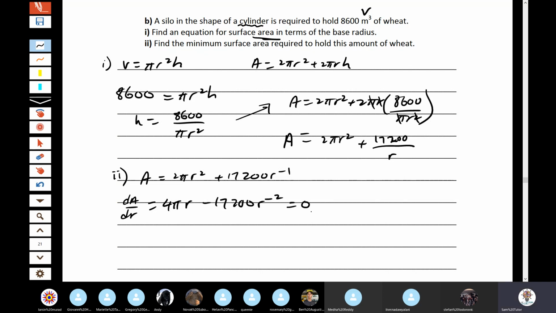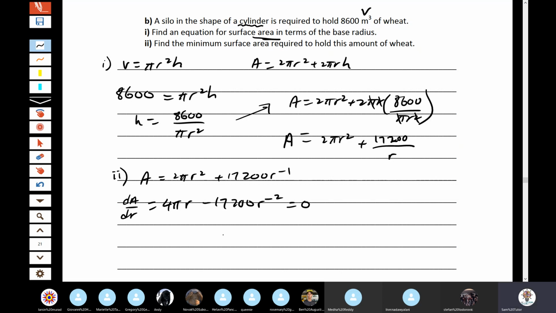Stop stalling with that. You actually know by now. Why does dA/dr equal 0? In year 9, you learn factorizing. In year 10, you took those factorizing and made them into equal signs. So that's all you're doing now in year 12. You learn calculus, and now you're going to make all your calculus equal to 0. In year 9 you learn factorizing trinomials, in year 10 you were solving quadratics. Exactly the same thing. All right, what do I do now? When you're going to make it equal to 0.